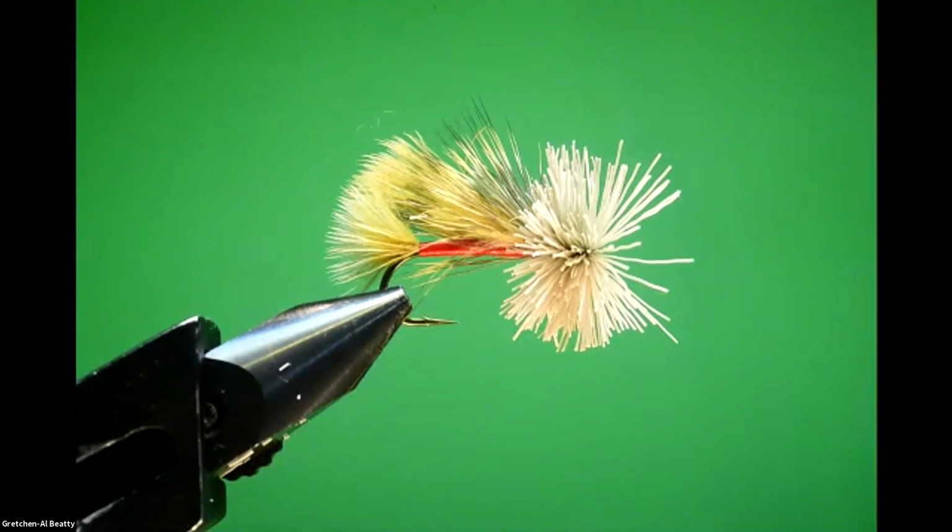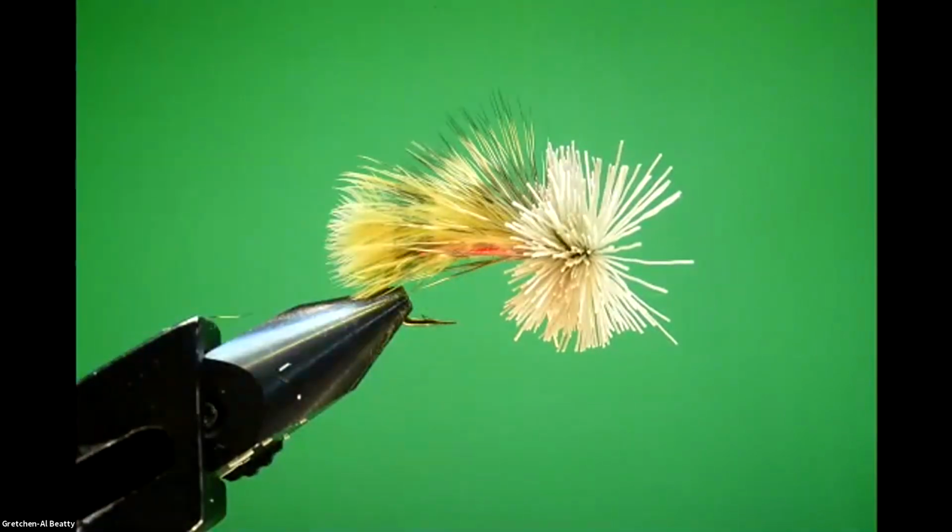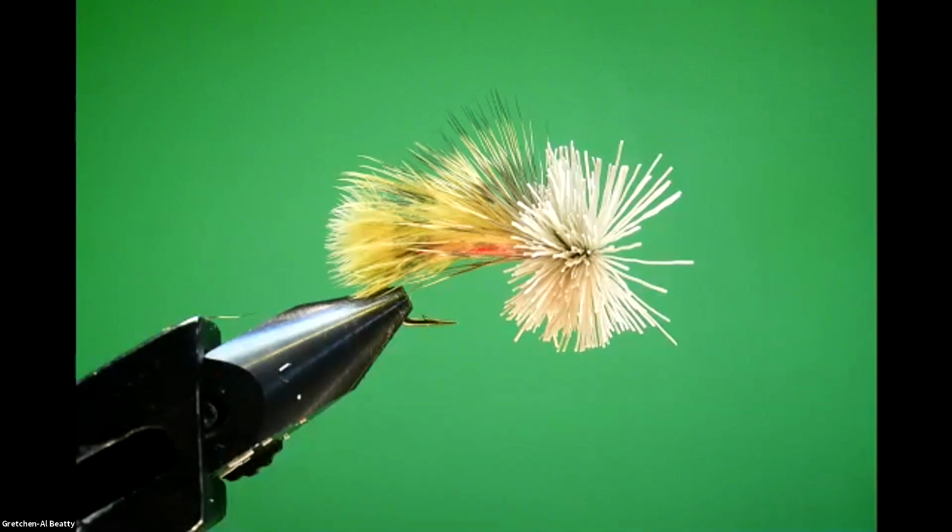One of the things that a lot of people have trouble with is they get a muddler, and even if they get the hair on evenly, then they have to trim it. Getting it trimmed so that it is even, not only from the side but when you look at it from the front, is not always easy. But I've got what I think is a fairly foolproof way to get the job done. Now, is everybody ready for me to go ahead?